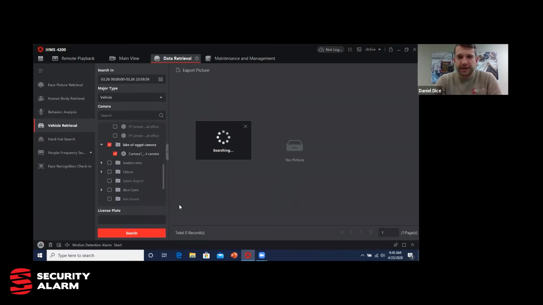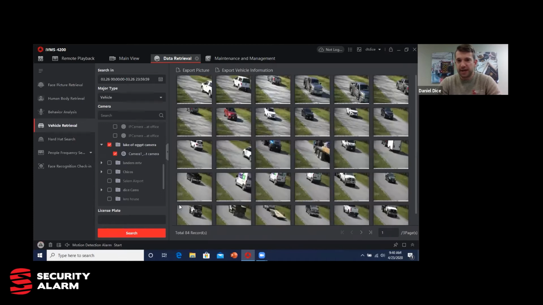What we're going to get is the results that camera has seen for that entire 24-hour window. So every license tag that it has picked up, it's going to pull up in little thumbnail pictures. Once it's pulled those up, we can scan through and see what activity occurred during that time.